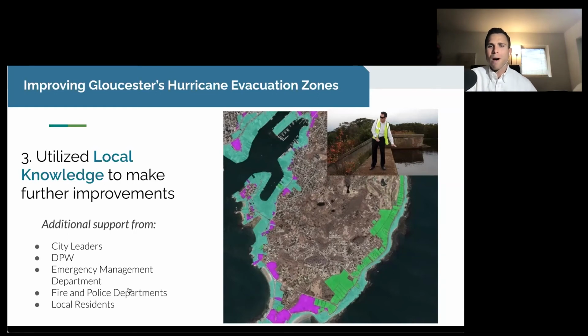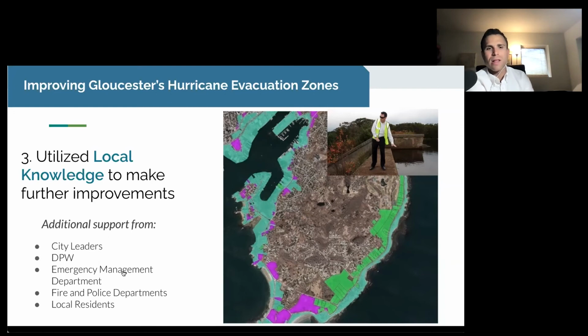And by using an approach that combines the knowledge of city leadership, DPW, emergency, fire, police, and of residents, we can shape our models with this real world historical data to better allow them to understand what the future might bring. For an example, there could be a DPW crew who know very well that a particular bridge might flood if the culvert underneath becomes blocked with debris, which can happen when sticks from upstream get washed down, and now that road is flooding, even though the model says it's fine based on the diameter of that pipe when it's not blocked up, right? So this is local knowledge. It's an invaluable part of the process, and we want to help bring it in.